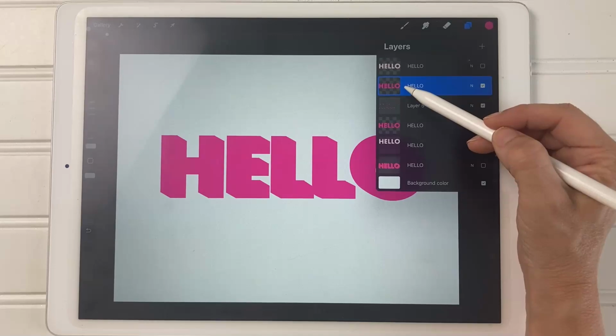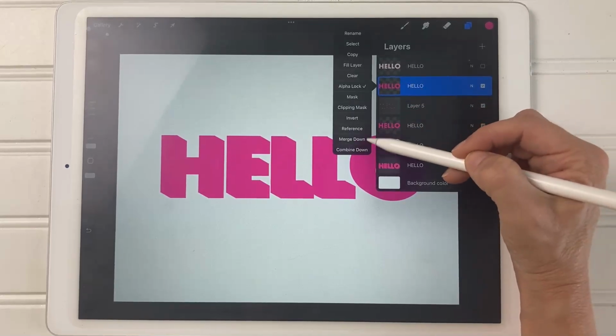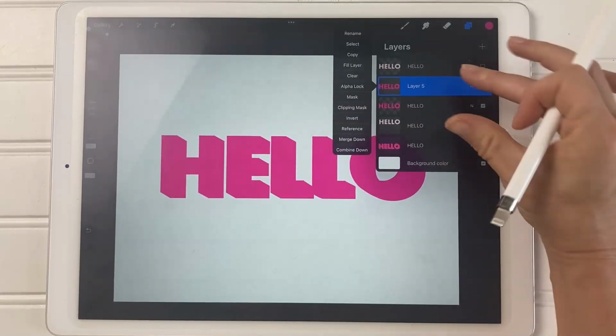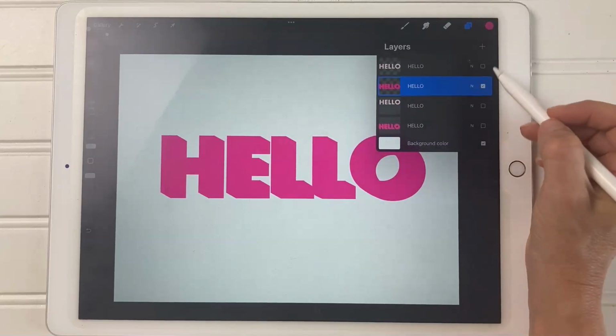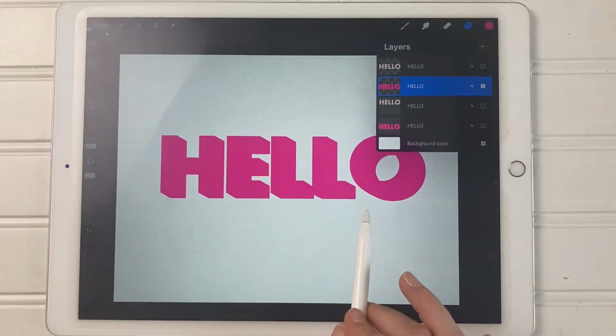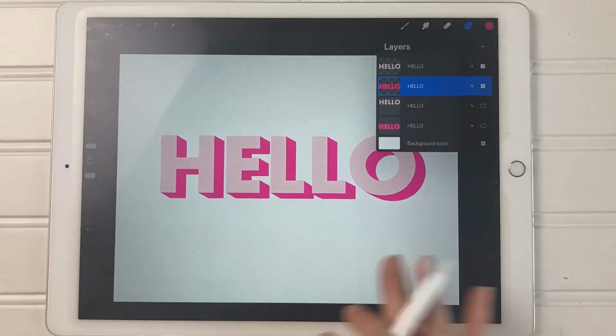And then I just merge these 3 layers together by hitting merge down, or you can pinch them together. And so now what you have is the 3D layer and the top layer.